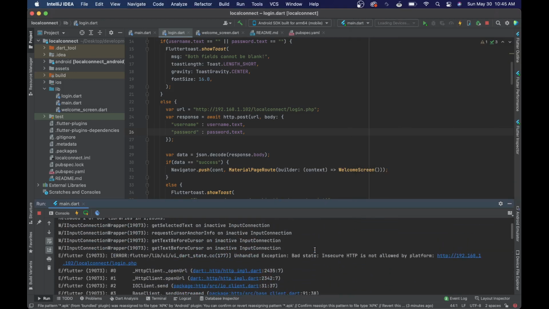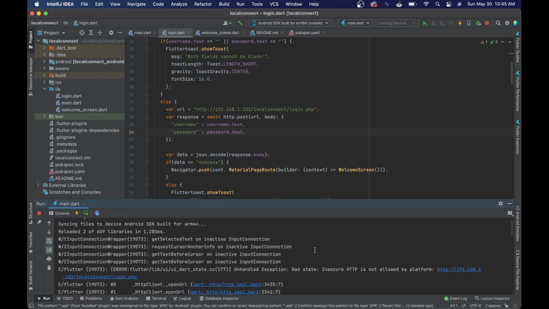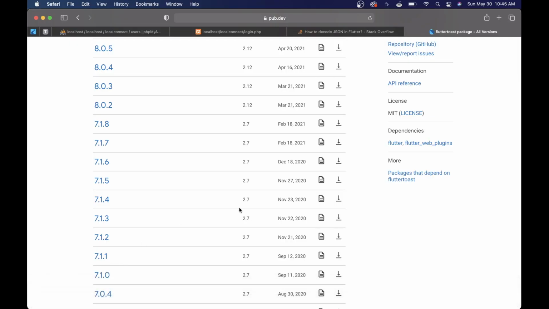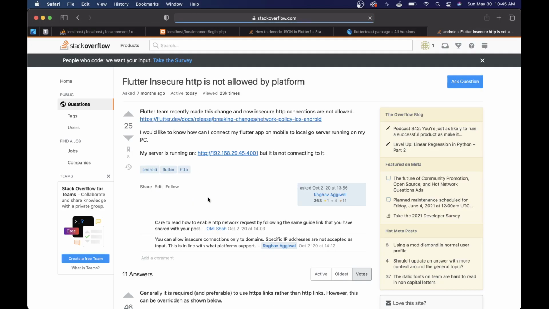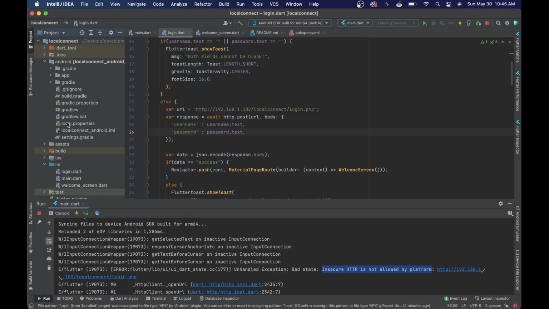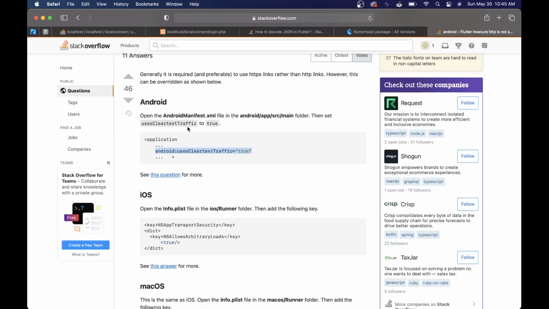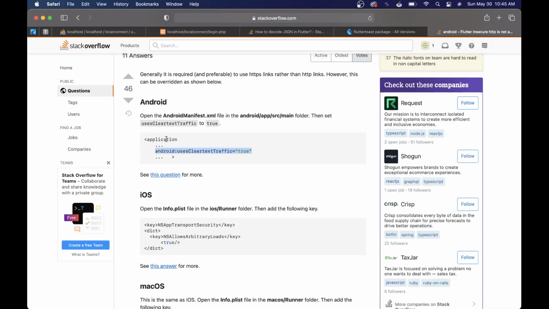Okay, we have another error. Insecure HTTP is not allowed by platform. So let's do this one in our Android manifest.xml located in android app src main, right under application.